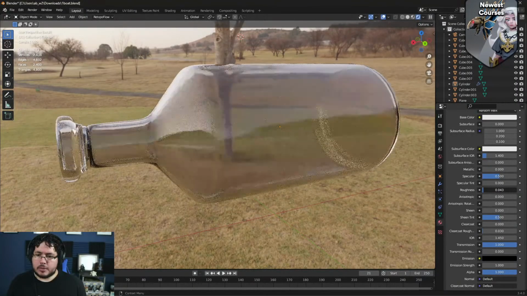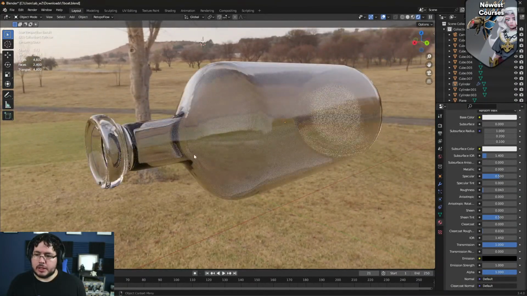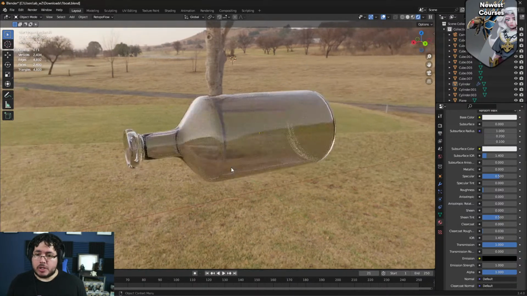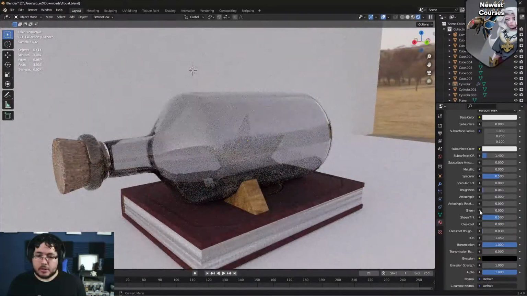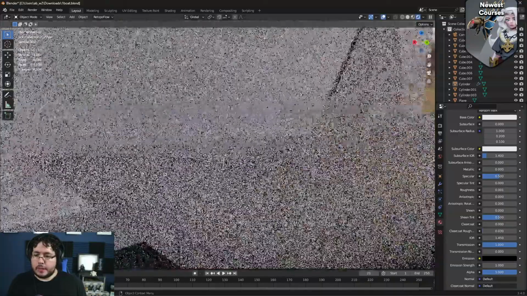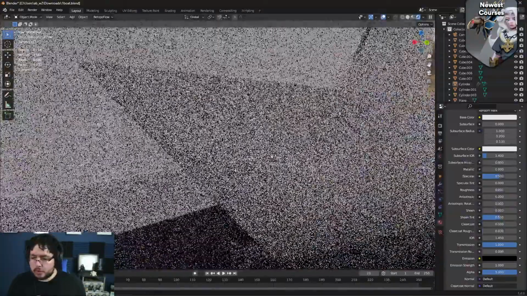There we go. See, that gives us an even better and more realistic looking glass, which is what we're going for. So again, just very simple tweaks to the material, and this thing is already going to be giving us a really nice result. We can bring the roughness even lower, 0.001 for instance, so super low, something like that. And now the water, we're going to do something very similar.